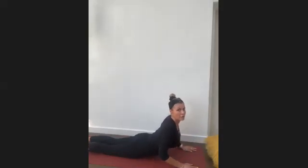After your last round, you're going to stack your hands in front of you, rest your forehead down. Allow yourself to melt down into your mat, letting go. Let the last remnants of tension just melt away into the earth. The earth's going to take any of that rubbish you don't want anymore, absorb it, and it's going to give you back nourishing, healing energy, love, and light, all these nice things.